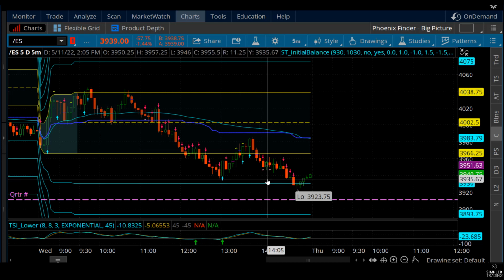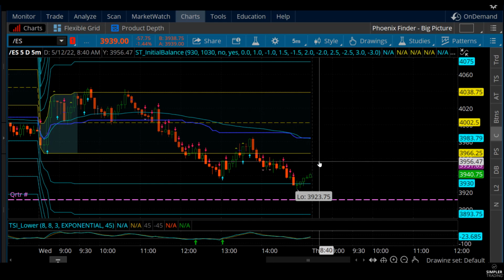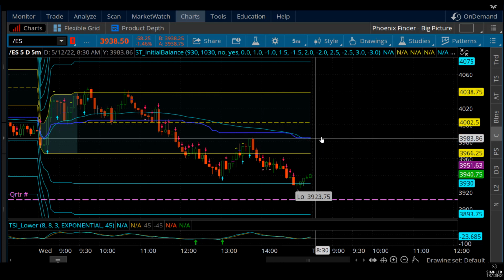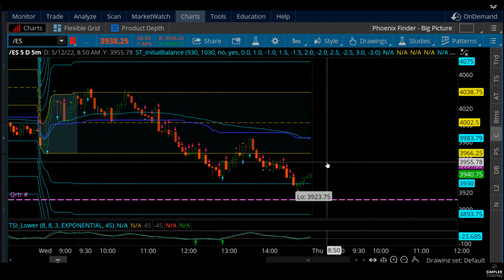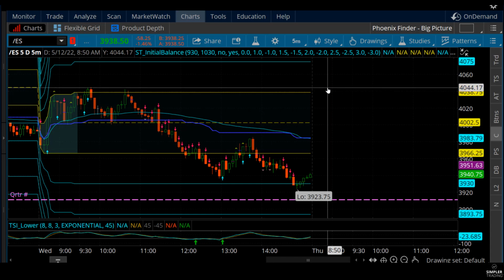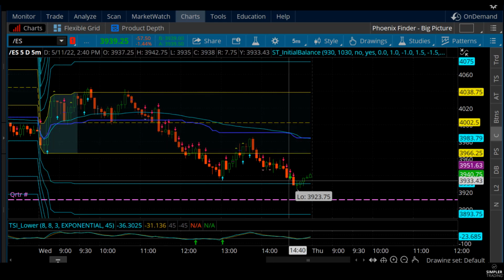So maybe 39.50 holds it. I doubt it. Trades up to 50. It trades up to the ending session mid VWAP and pivot or whatever. Slips back down through 39.50. You got overhead there at that point. As long as it's above it, then you got support, and you got to be looking up at the 40.50s up there. Just follow the map. So hopefully that makes sense.